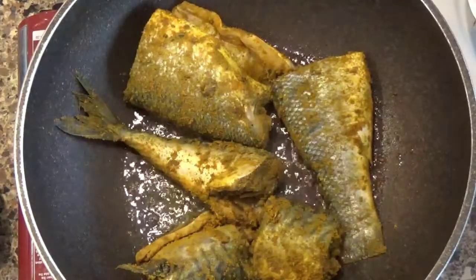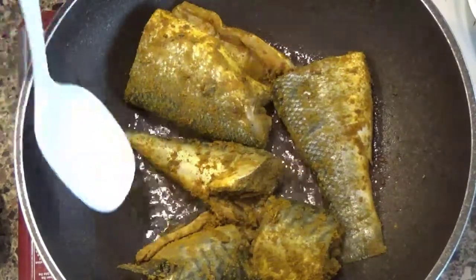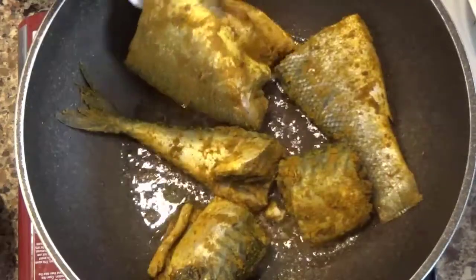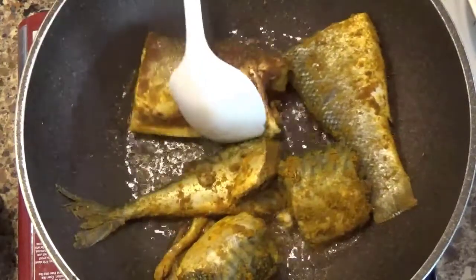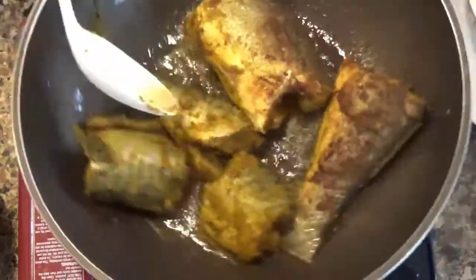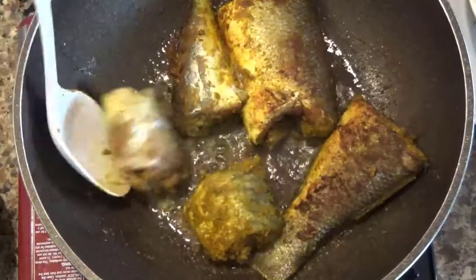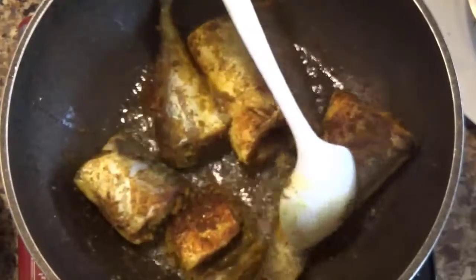Make my little masala. You control your flame. Not yet. I want this to brown. There we go. That's what I'm looking for. That kind of look. That's exactly what I'm looking for. Mackerel doesn't do that well, but hey, it's life. Yep. Brown, just like that. That's what I'm looking for.